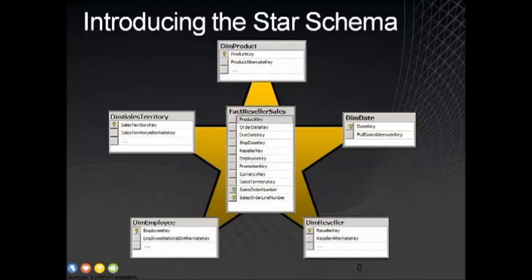Now this particular star schema example doesn't show you everything you need to know about the fact tables and the dimension tables, but with products, for example, you might have hundreds or thousands or even hundreds of thousands of products, but you would have millions and billions of rows in your fact table. So a dimension tends to have many, many columns that describe the entities and relatively few rows, in contrast to a fact table that has relatively few columns and many, many rows.